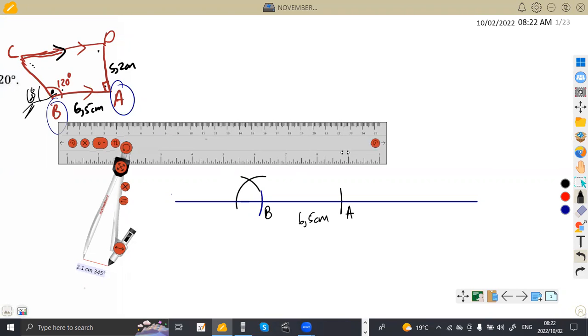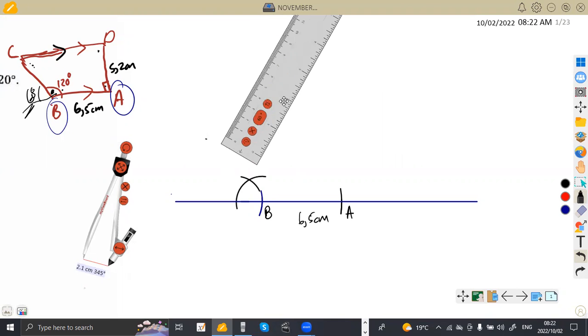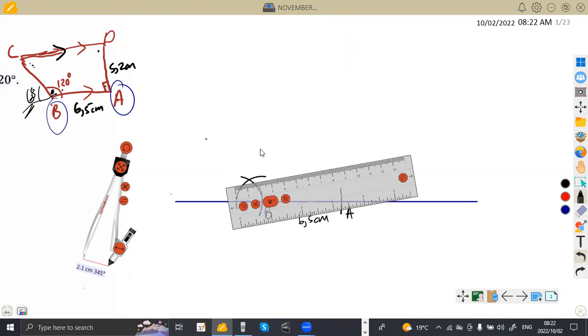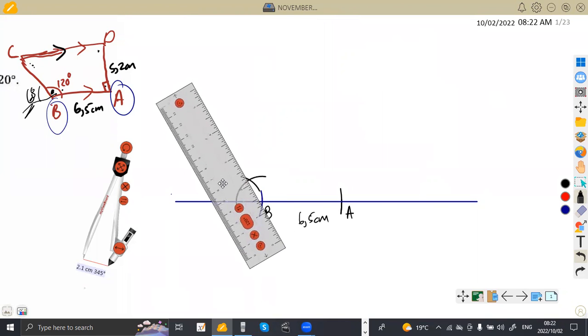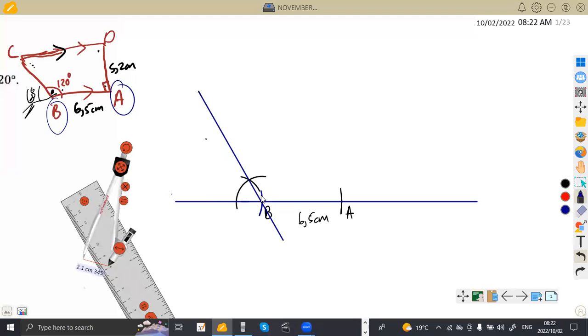So let me just minimize my ruler here. That is the condition. So I'm going to have something of this nature. That means I can join here. By joining, I have created 60 degrees outside of the shape, and the remaining angle, which is inside the diagram that I need here, is 120 degrees. I just know that along that line is where I'm going to have the point C. We do not know exactly where the point C is, so just leave it like that.